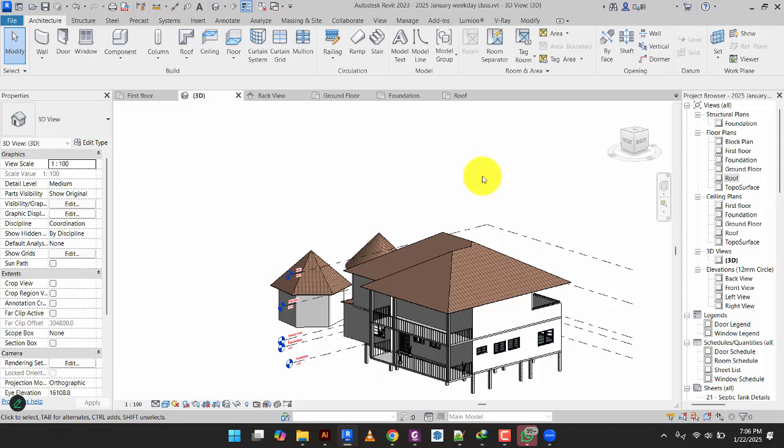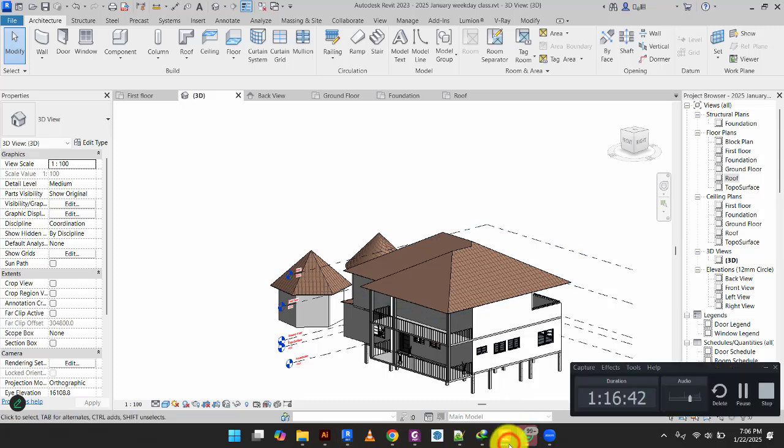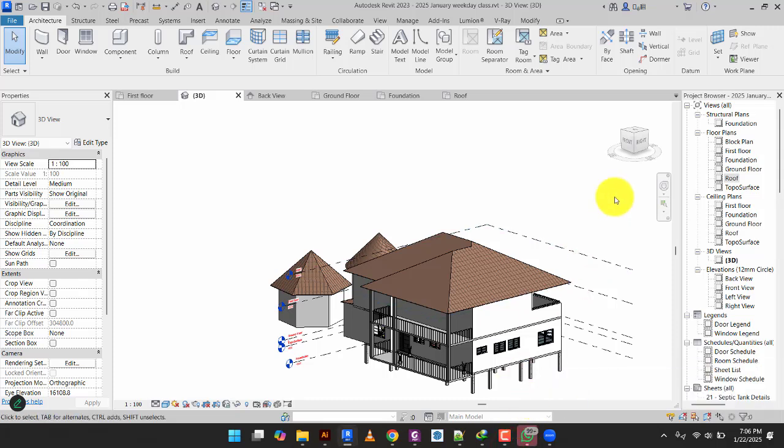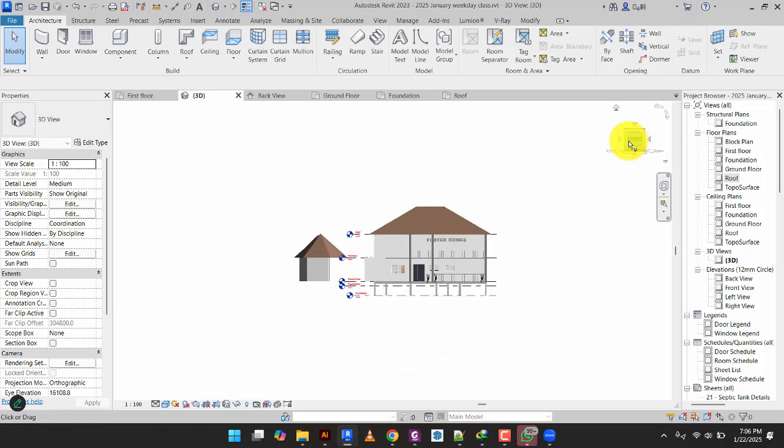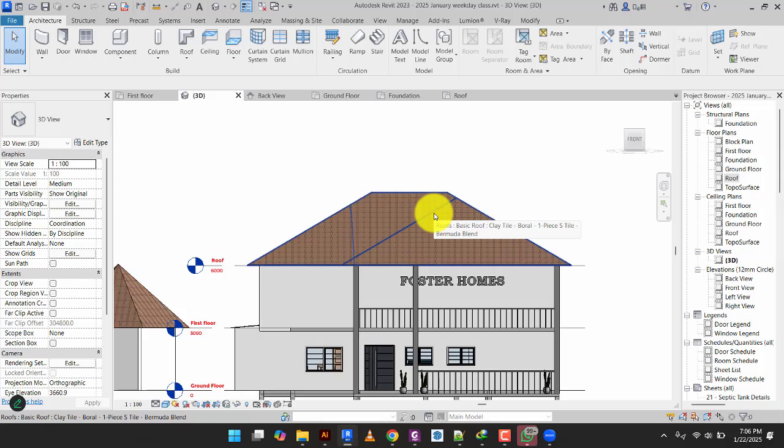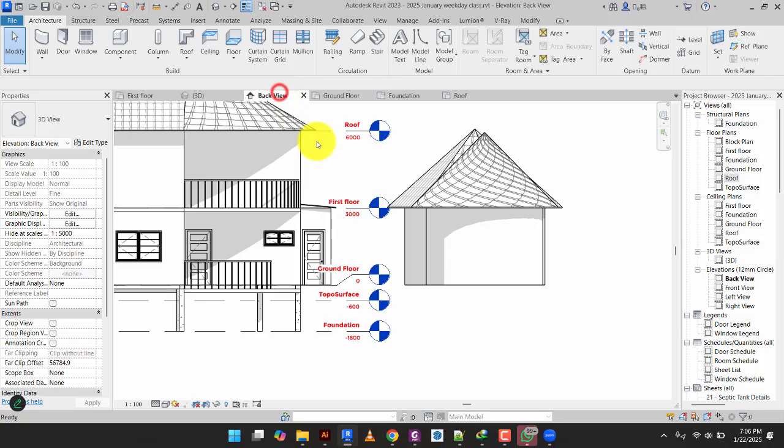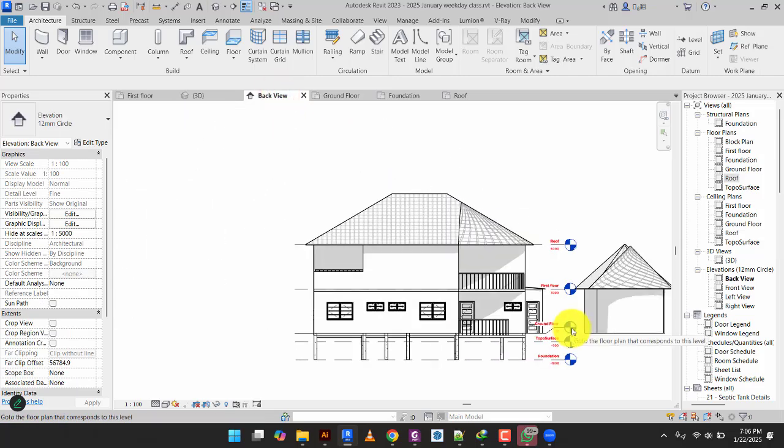To copy, you need to make sure you are facing the model straight so that when you copy, it will be in line. You can do that in 3D. In 3D, you have to click on the model, either front, right, back, anywhere, so that you are facing it direct. Or you can go to elevation, because in elevation you are facing it.